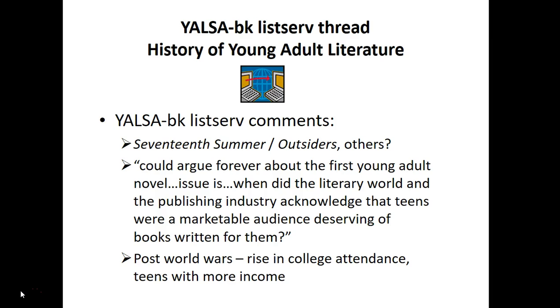So there's also a listserv thread about the history of young adult literature, and several people argue that it's Seventeenth Summer or The Outsiders. It doesn't really matter. I just want you to have some perspective on what some of the first young adult books were, so that when you're reading new stuff, you get an idea of what it's building on and where it came from.